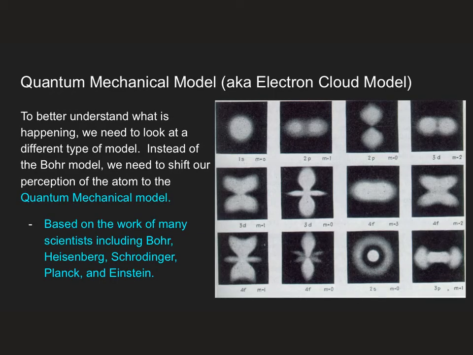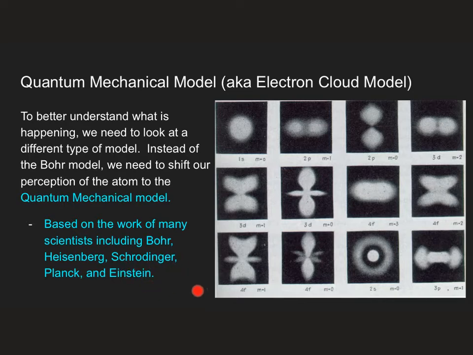So in the last video, we learned about this electron cloud, and the fact that electrons don't follow a perfect pattern, but make up this misty cloud-looking thing, which is a potential of any place that the electron could be around the nucleus. Now what we need to understand is within that cloud, we actually have all of these much smaller, odd-looking shaped orbitals. These are actually electron microscope images, I believe. And it's based off the work of a whole bunch of people, including Heisenberg, Bohr, Schrödinger, Planck, and Einstein.